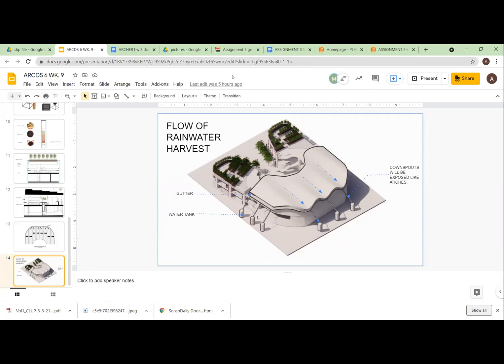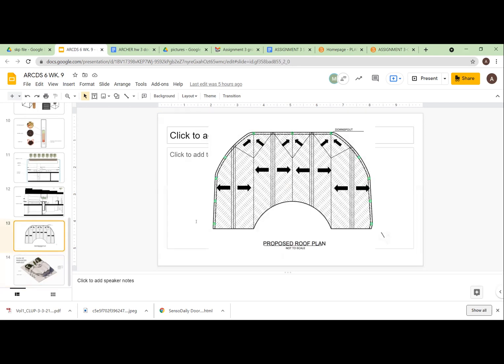Okay. Can we go to the roof plan? I was a bit worried about the design of the roof plan because we don't really encourage butterfly roofing because of the ridges that can cause a lot of leaks. No matter how good they were constructed, eventually it will leak. So maybe you can rethink how you can better design the roofing. But I appreciate that there's a reason behind the design.